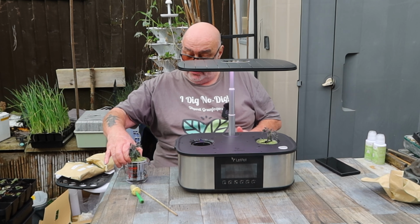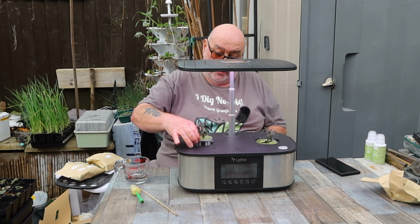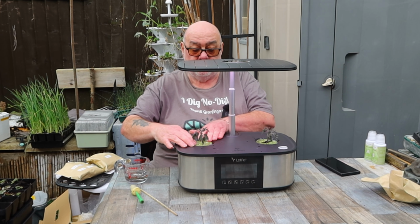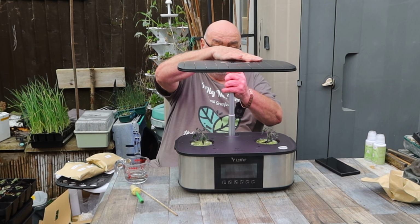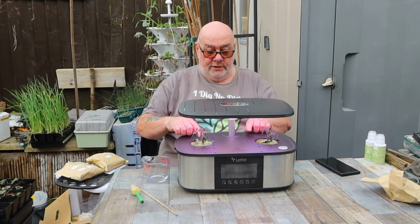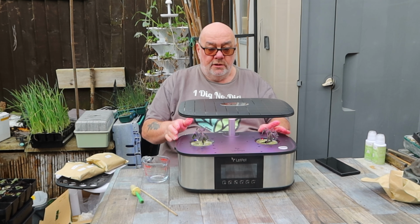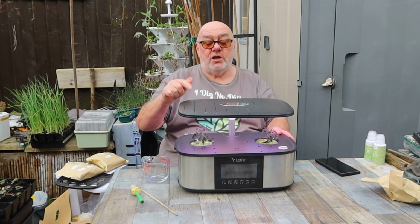What I'll do, I'll get this indoors. I'll get it fully topped up with the nutrients in properly. Get the light at the right level, like that. I'll get some rods in when it starts growing. Get the nutrients in. Yeah, and we'll come back another session to see how it's getting on, okay?